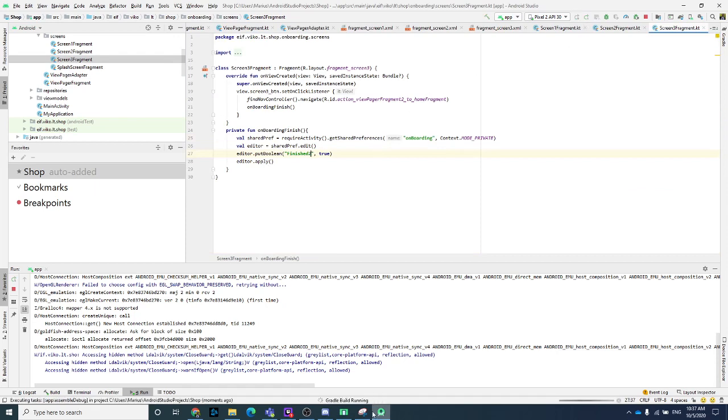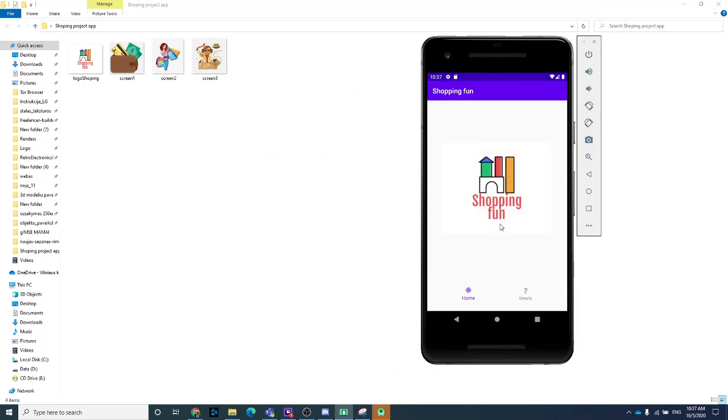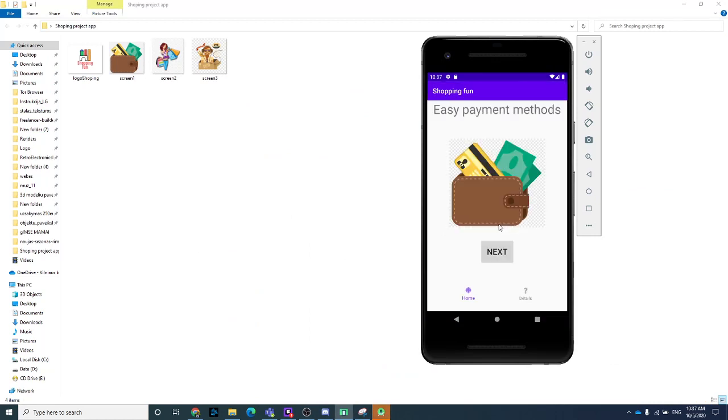We run again. We see the landing page because I'm changing our first shared preference. We change shared preference, and here's the first time when the user comes.